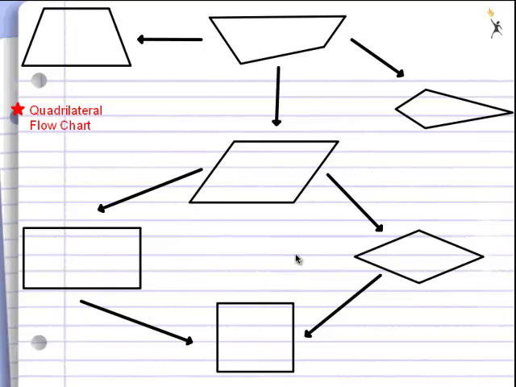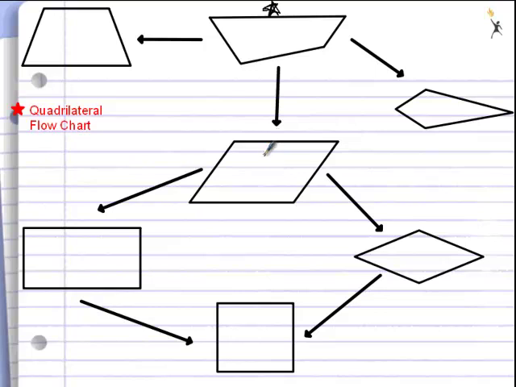Okay, today we're going to start Chapter 8. And Chapter 8, at the beginning of your notes, you'll notice this quadrilateral flowchart. This quadrilateral flowchart is kind of the thing that's going to guide us through Chapter 8. And I'll give you an example. We start right here with just a regular quadrilateral, something with 4 sides. And then the next section we move down the flowchart, and when I say move down, I mean we take this regular quadrilateral, something that has no special characteristics. It just has 4 random sides, none of them being the same length, no angles that are special, nothing like that. And we move into something called a parallelogram.